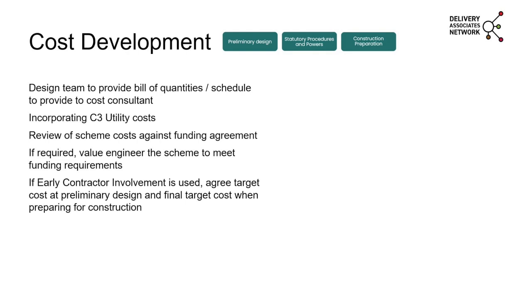but it is important you consider things like utility costs and go out and get, at C2 stage, information on where the utilities are if you believe you might be affecting any, and then at C3 get those preliminary cost estimates to play into that cost plan. And then once you're working through the scheme, keep going back to that cost plan to check whether you're within it as part of those iterations, is again really important.